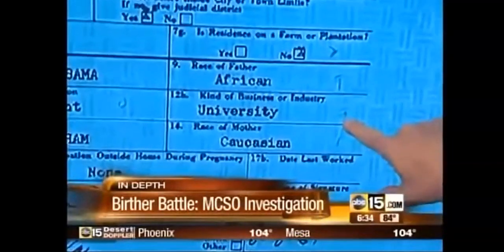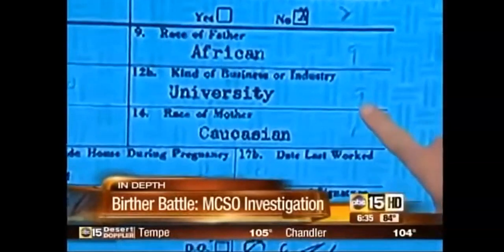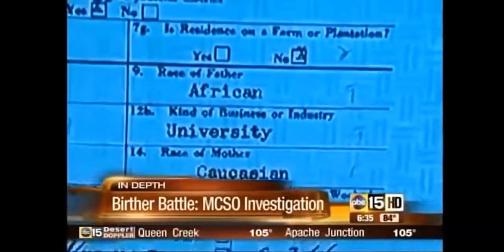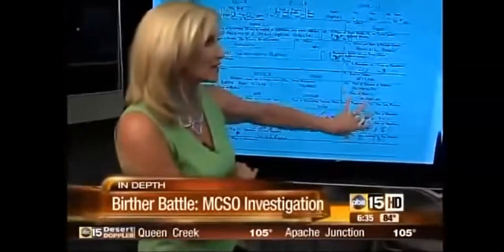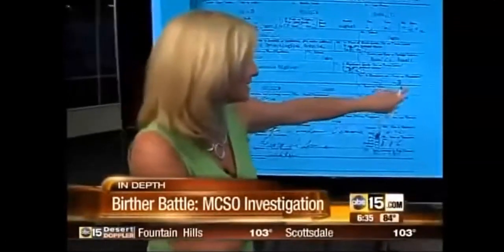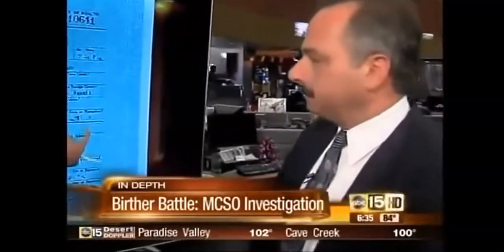This, however, is not a 9 for the federal code. It's actually for their state code. Number 9, not stated. So what you're basically implying is that this birth certificate, whether it's from him being born in Hawaii or not, these places were blank at one time, and that's the code that tells you that. This was not blank. Number 1 stands for Caucasian or white. Yeah, but 9 and 9. Let's say these were filled in and someone added the 9s. Is that possible? Here's why we don't believe it's possible.